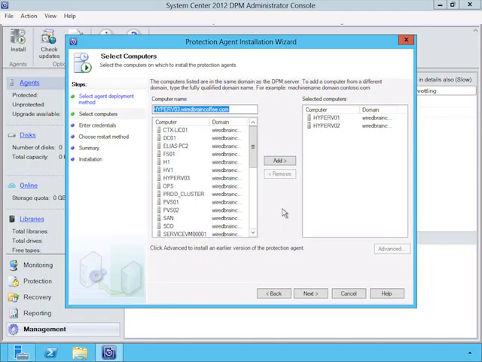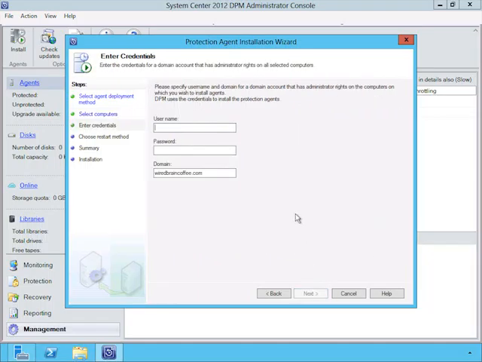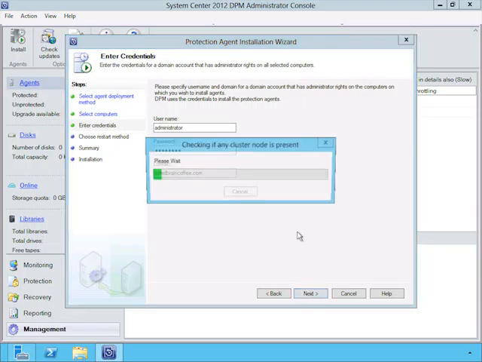Let's go ahead and add both of those to the mix, and click on Next. We're going to give this a username and password for authentication. Make sure this username and password obviously has rights to install the software onto these hosts, and pay close attention to whether or not the Windows firewall is enabled. If it is enabled, make sure you have all the right ports open. Otherwise, the remote agent deployment will probably fail. So we're going to click on Next here.